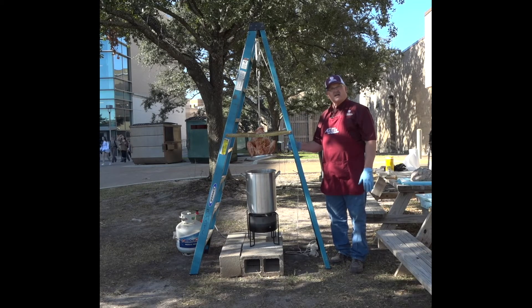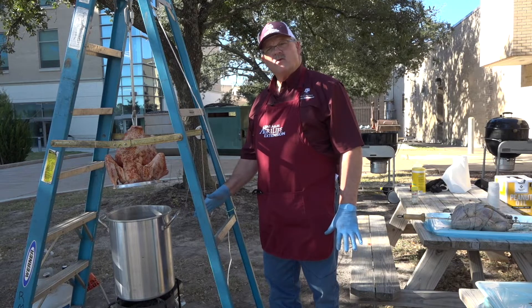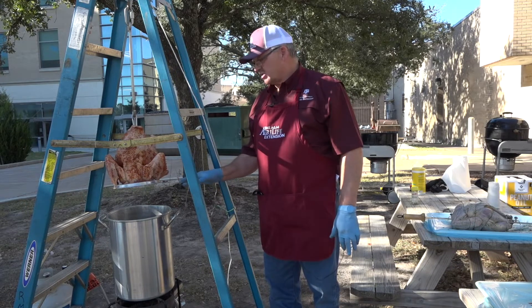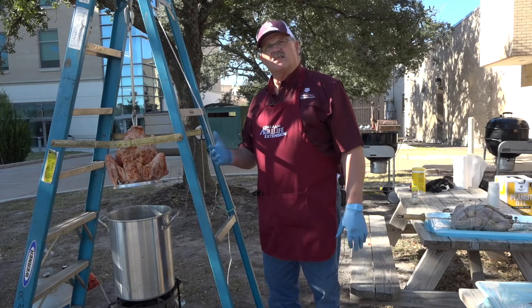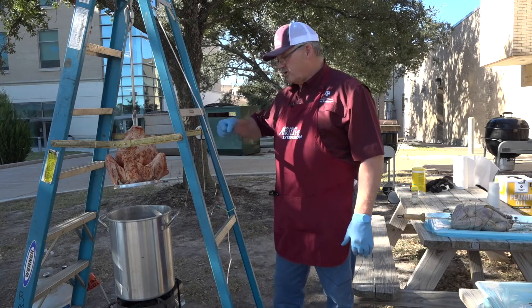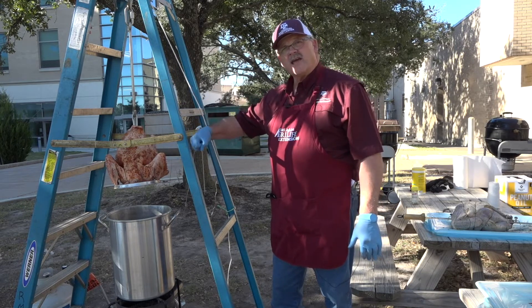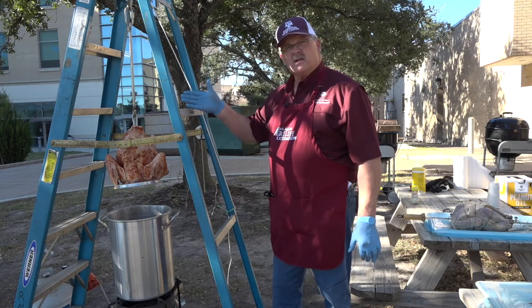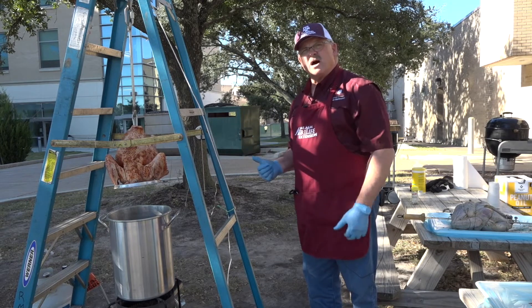Right now we're going to go ahead and put this into the oil slowly. Then we'll start monitoring and we'll turn the fire back on after we get the bird completely submerged. We've got our bird in place. We've turned the fire off. We know we're at about 300 degrees. You don't want to just drop this in there quickly. A lot of people using a tool to lower the bird can find it gets heavy and cumbersome, and you've got to be really close. That's why I like the pulley system — I can back off and stay away from the bird and the pot as it goes down into the oil.